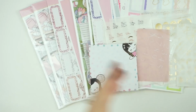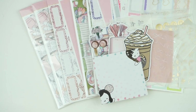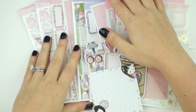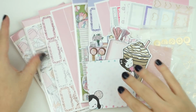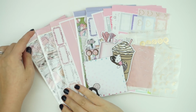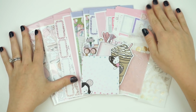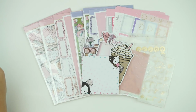Like I said, I didn't finish because I was talking about stickers in my pants, but I also thought about bringing the extras to the shop as a la carte and leaving them up at a regular price, not as a special price. But you guys totally let me know what you think in the comments down below, if you'd rather they go up in the shop always until they run out, or you want me to just do random pulls with them. Y'all let me know. But that is everything for this week's new releases. I hope you guys like them.